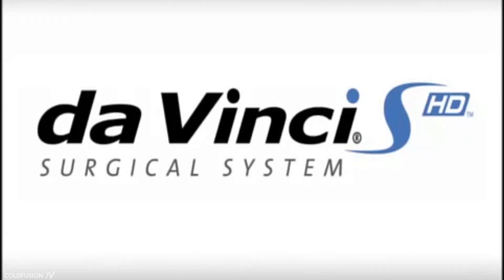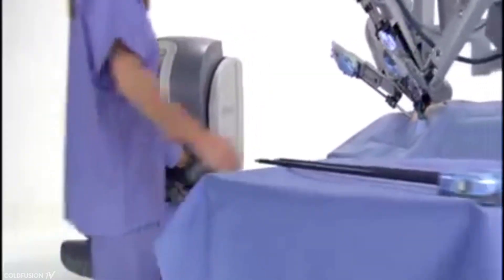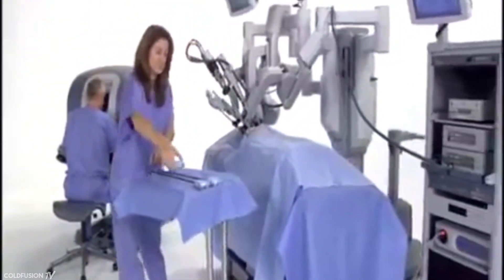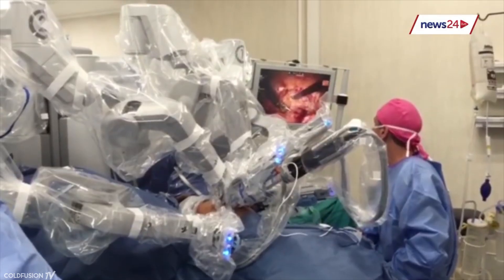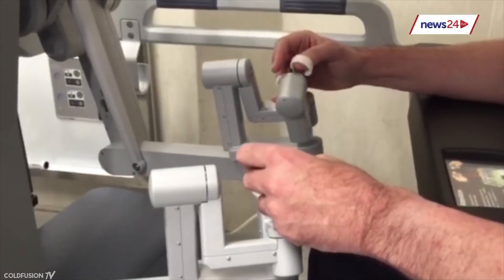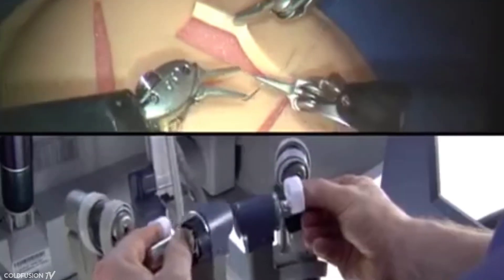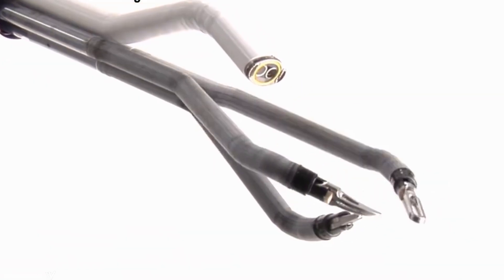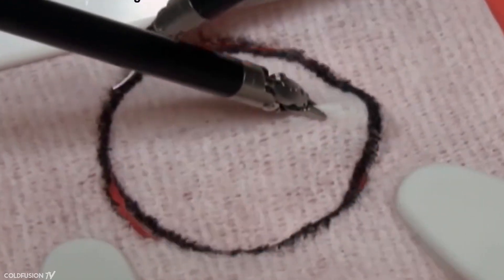Now let's take a look at innovation. This one comes from the field of medicine — the da Vinci robot. The da Vinci system is robotic technology that allows a surgeon's hand movements to be translated into smaller, more precise movements using tiny instruments inside the patient's body. It has two parts: a tower where robotic arms operate, and a separate console controlled by the surgeon, equipped with four computer arms and 3D cameras. The surgeon looks through a stereoscopic HD 3D monitor, resulting in hyper-precise movement without human artifacts such as shaking.